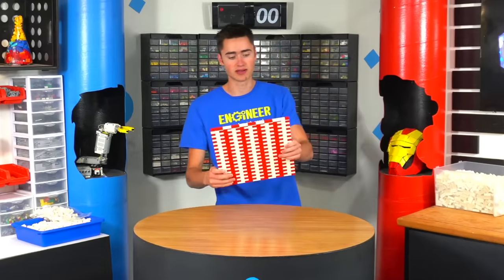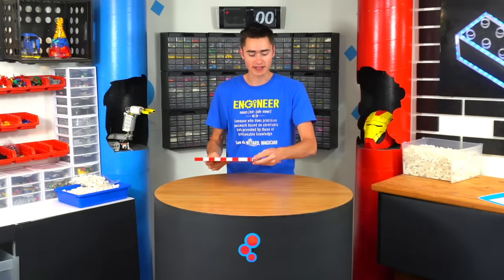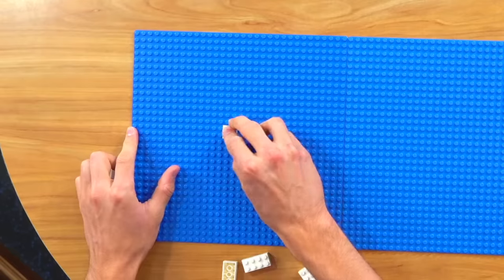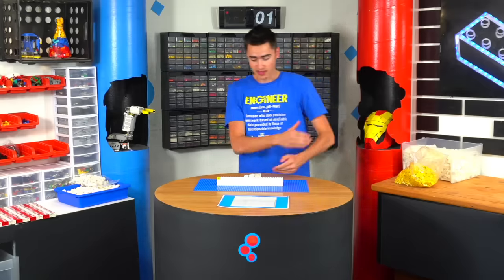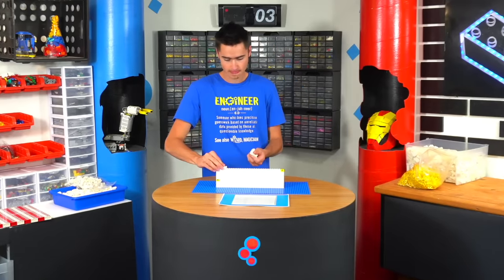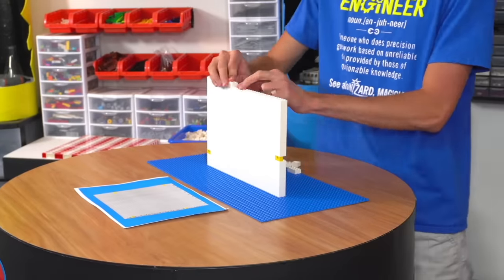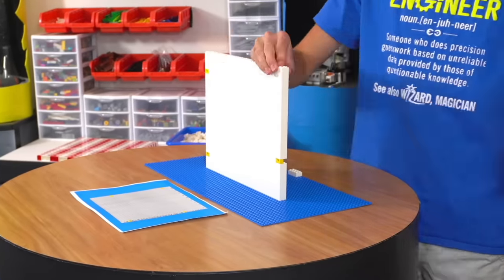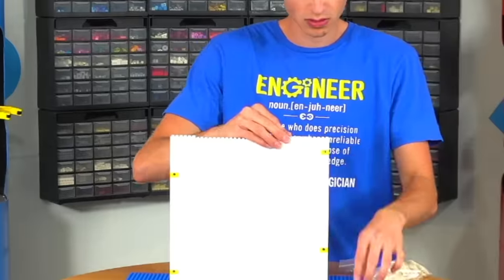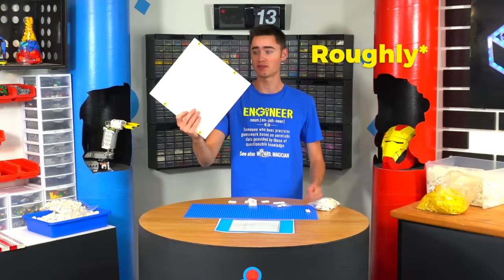This here is our prototype panel. It has tiles and a few jumper plates on top so we can attach the next one, and it also has some Technic bricks so we can attach it to the wall. Let me build up another one out of just white so you can see how that's going to work. We'll add our 2x2 there and then 9 more back across, then keep building it up and put the 4 Technic bricks at the 4 spots on the blueprints. Once we have it built up this high — which is 31 layers — we add one layer of plates, throw a jumper plate on each end, and tile it in.